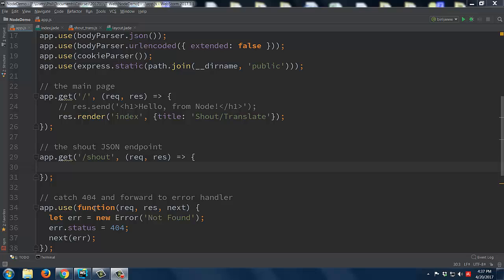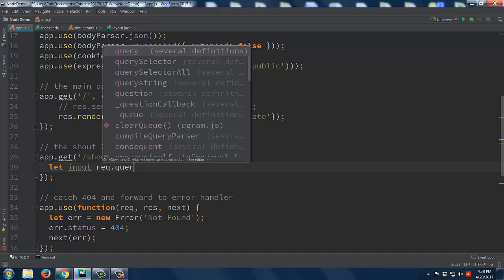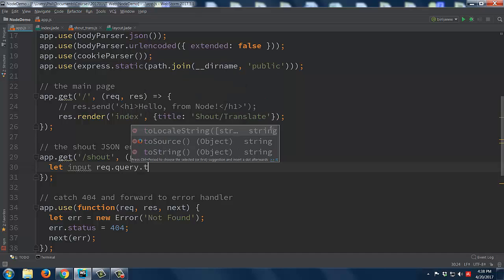So let's look at how we're going to build this. Now, we can do this one of two ways. If we already have the client built, namely the JavaScript, we can look at that and see how it's called. More likely, usually what you're doing is deciding on the server side how you want your API to work. So in terms of how we want it to work, we want there to be a URL parameter sent in, or a GET request parameter, right? So we'll basically just do a let statement here. I'll say let input equal req.query.text.